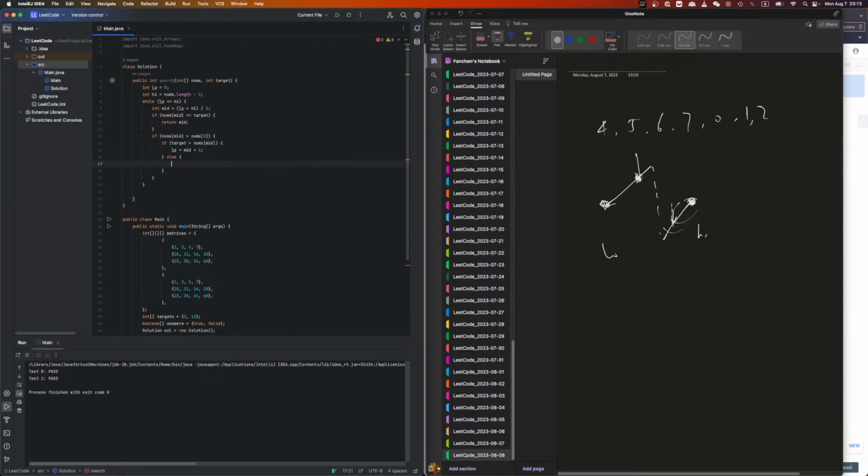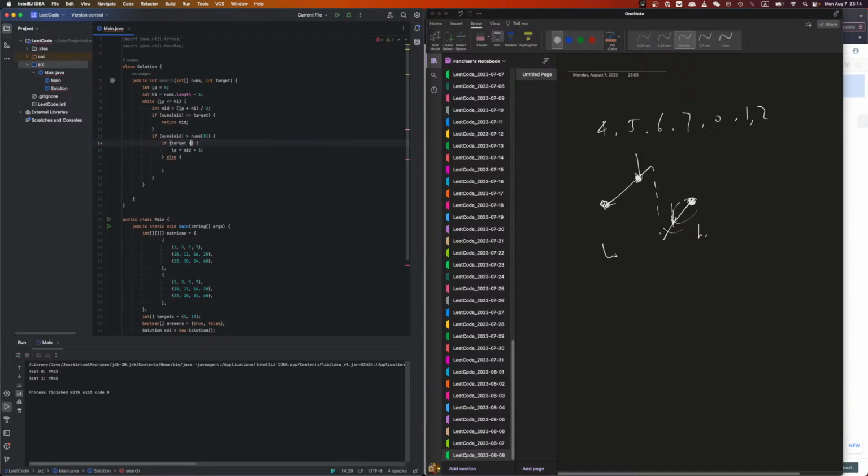Else, so if the target is smaller than, then it depends, right? Or we can say if target larger than, I see, this is not the best.